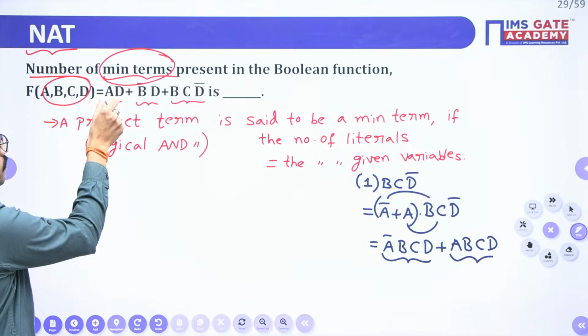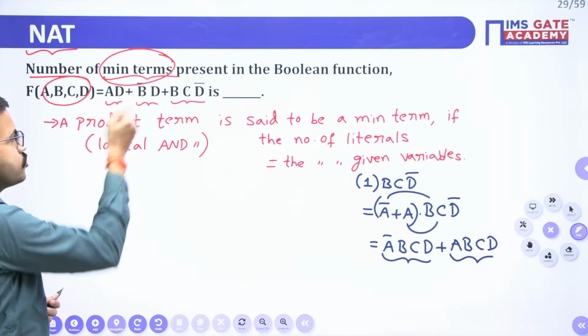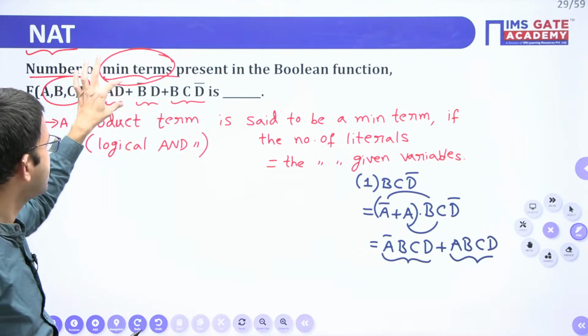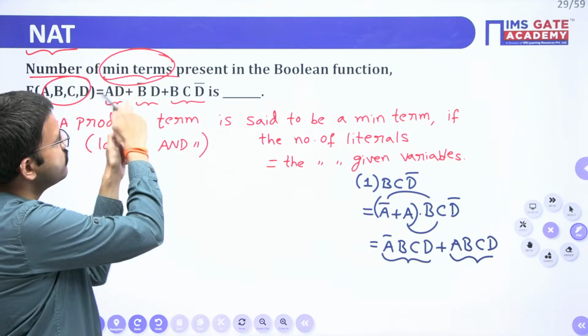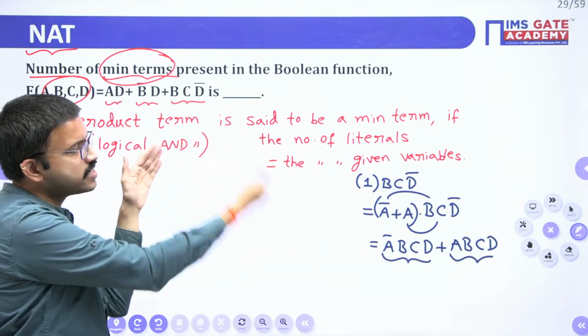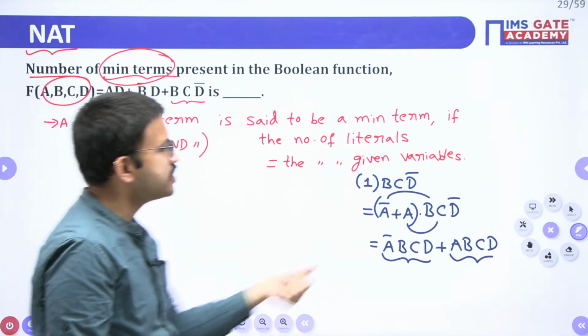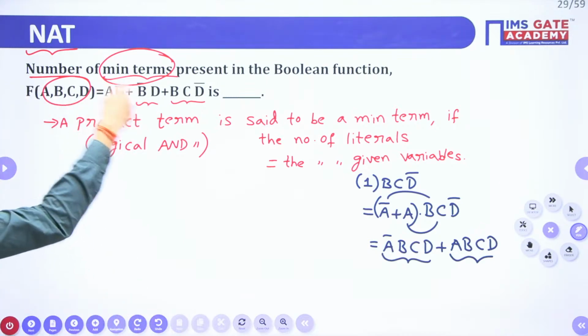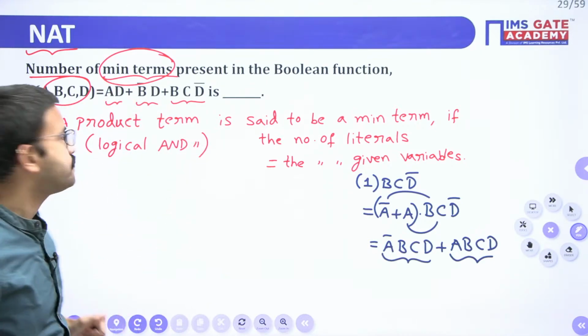Here, 2 literals are missing. You have to multiply 1 two times. And in place of 1, you can write B plus B bar, C plus C bar regarding this one. Regarding this one, in terms of A and C, you have to write. So that is the conventional approach. Just for easy understanding, I have discussed one case. Now, for solving this question, I will discuss the shortcut method.